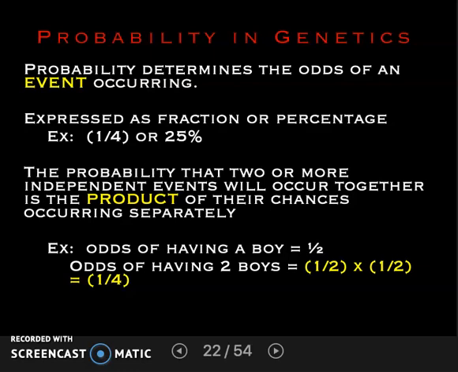If you flip a coin 2 times in a row, the question becomes, what are the odds of getting 2 heads in a row? And the answer is that since those two events are connected, in the first trial, you have a 1/2 chance of flipping heads, and then the second trial, but these are combined. So I have to combine these two terms, and I do it by multiplying. So the odds of getting 2 heads in a row would be a quarter. Of course, the same is true for having a boy or a girl. It's either one or another, and so the odds of having 2 boys in a row would be 1/4 as well.